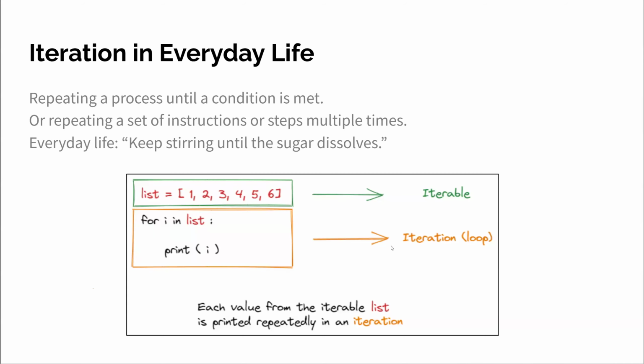Or we can do iteration, which is the for loop. Of course, we will talk about that in details in the future. For loop allows you to iterate over lists. So we need to write print once, and the for loop would repeat the process according to the number of items we have. So each value will be printed once on the screen without repeating.